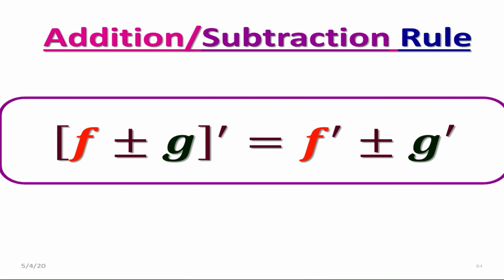Now let's jump into the addition and subtraction rule for derivatives. If you are given multiple functions, two or more, let's say f and g, in order to find the derivative of their sum or difference, all you want to do is take the derivative of each chunk of each function one by one and string them together for the full derivative.